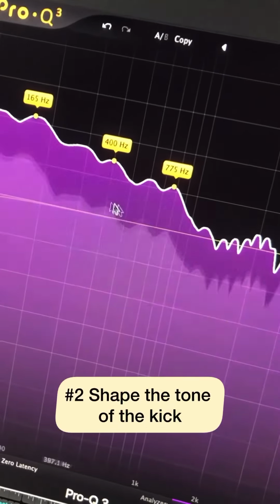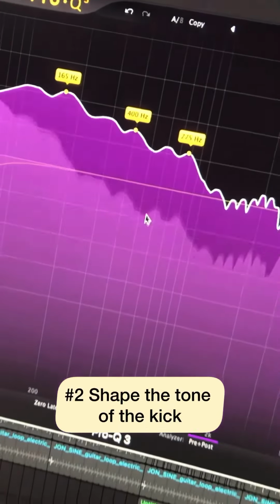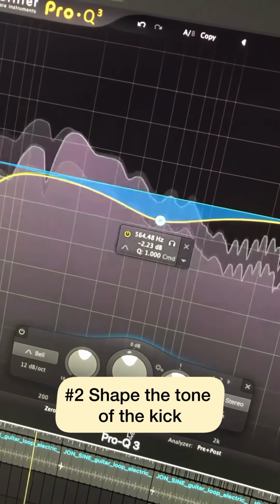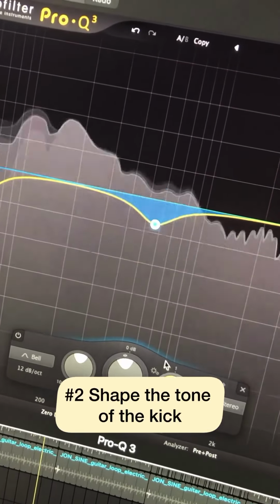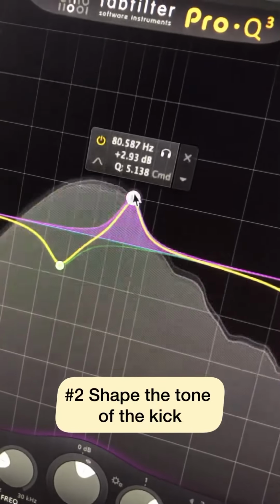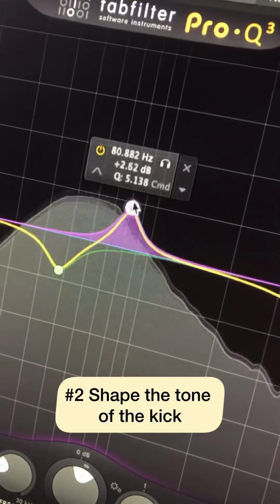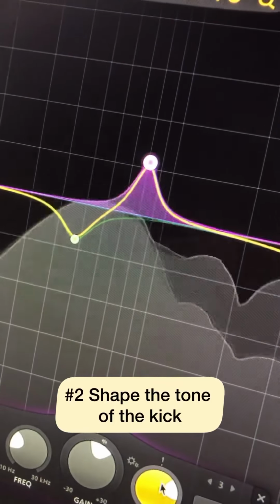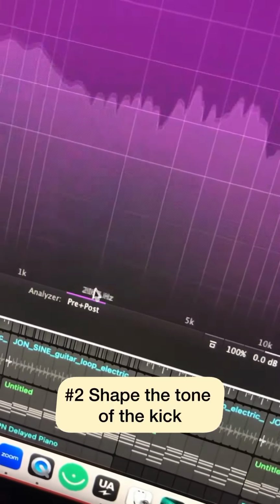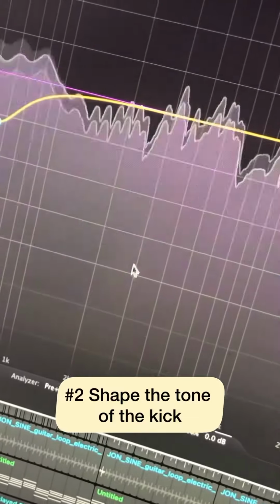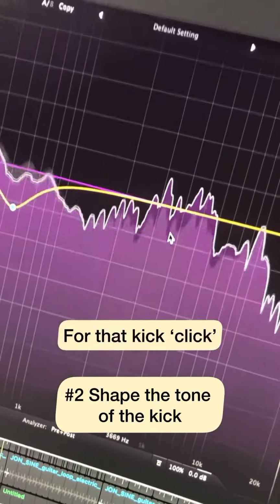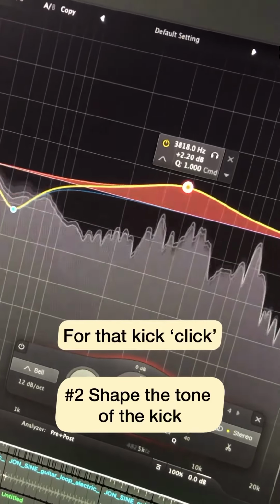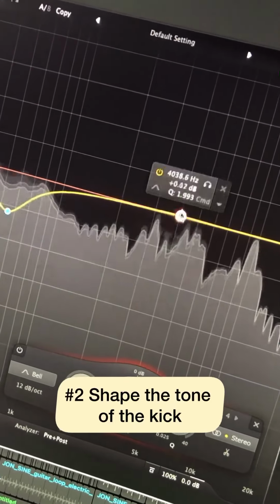Once masking has been dealt with, I'm going to shape the tone of the kick. Now, between around 400 to 500 Hz is where you can get a lot of mix build-up, and the kick can cause a bit of boxiness here. So a small cut there, and then at around 80 Hz is where you get a lot of the power and punch coming from the kick, so a small increase there. Now, a lot of the time, we want the kick to have a bit of an attack and a little bit of presence in the top end, so boosting around 2 to 5 kHz can be really beneficial. You might want to boost this area or cut it depending on the kick.